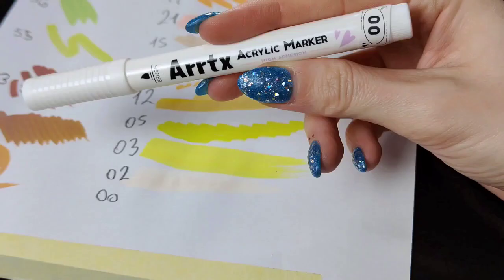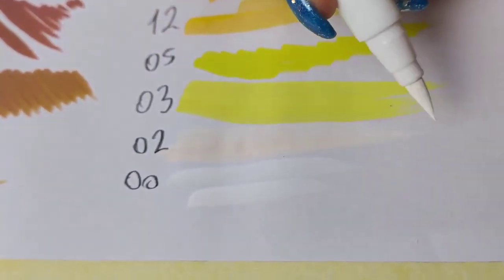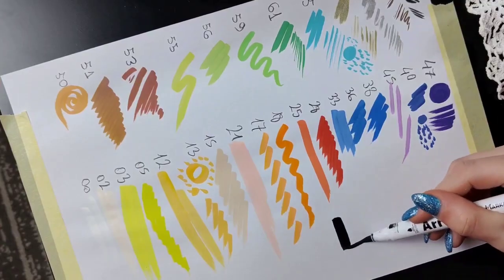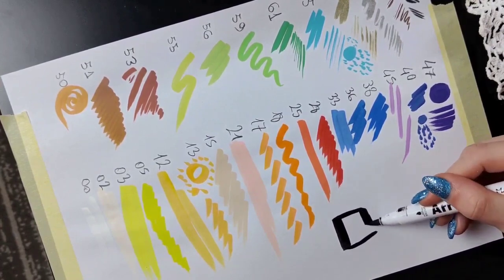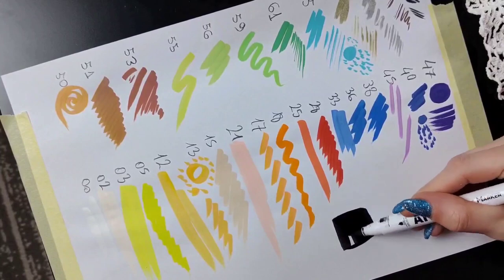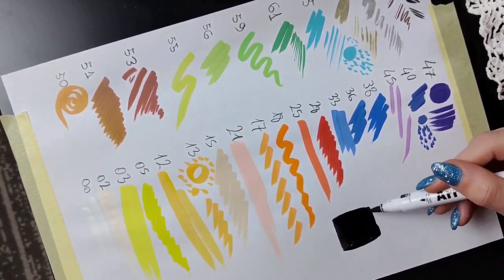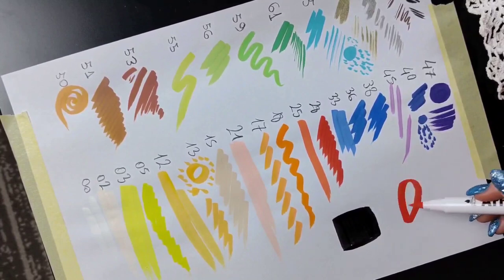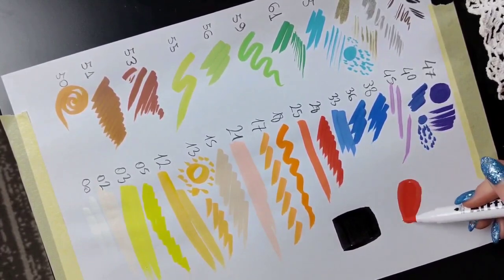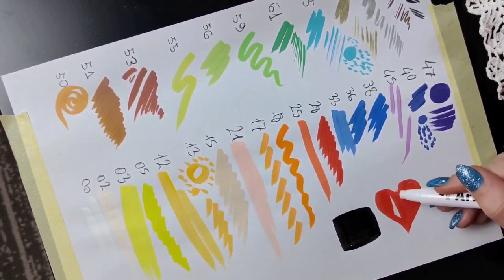As you can see, you can add layers on layers on layers, and this is the white color. So talking about the white color, now I'm going to do a square, a black square, and I will use the white marker on this black, and I will do it while it's still wet to see what happens, if we can blend these colors together.